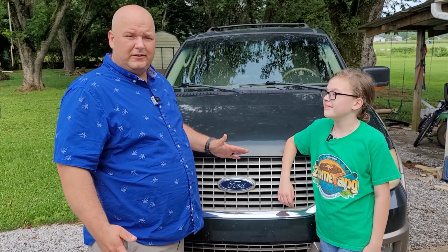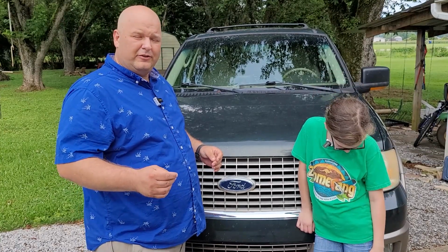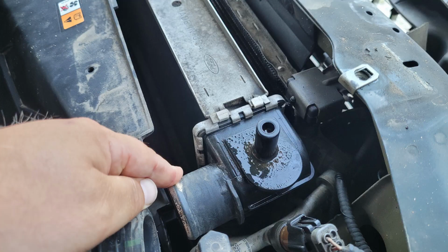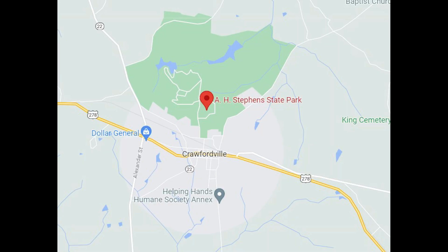So we were driving along, and as we were going, we heard a small pop, and then a gurgle, and then sounded like birds kind of tweeting or chirping, and then the imminent smell of failure. Our radiator had given up the ghost. It actually cracked there at the seam, whatever you want to call it, but it was done for. So we were able to pull over, thankfully under a bridge, and get some water bottles and put enough water to limp to Crawfordville, Georgia, just a couple of miles up the interstate.